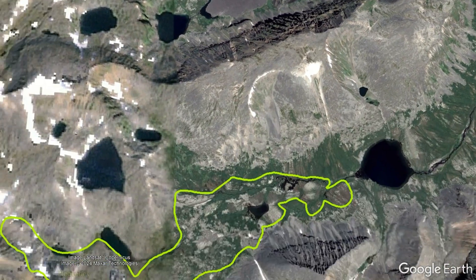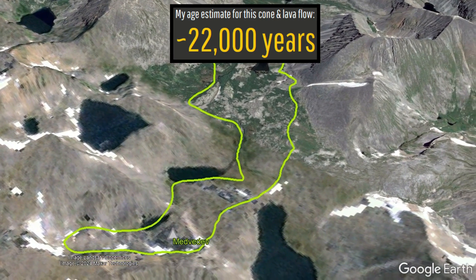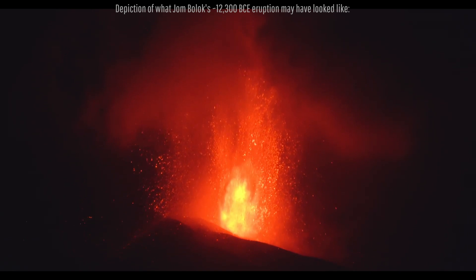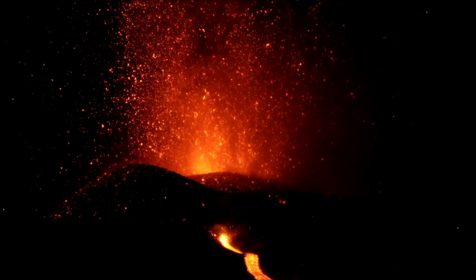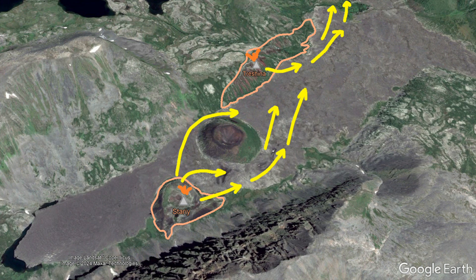The first eruption from the Jombolok field formed the Medved cinder cone and an associated lava flow, though we do not know the age of this feature. The first feature we do know the age of formed 14,300 years ago, when a volume of magma erupted adjacent to a series of vast glaciers. As lava fountains were ejected to a height of several hundred meters, cinders of rock fell back to the ground forming a series of two cinder cones. The vast amount of lava erupted from these vents slowly traveled eastward, pulled in that direction by gravity as overall land elevation decreased in that heading.